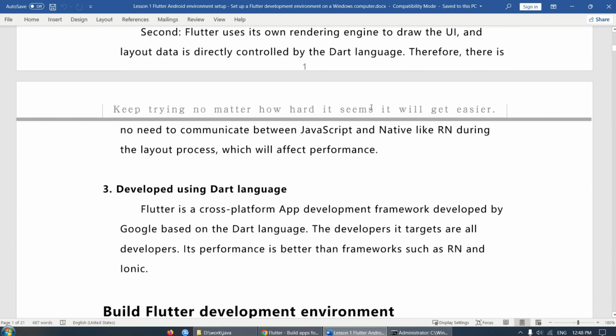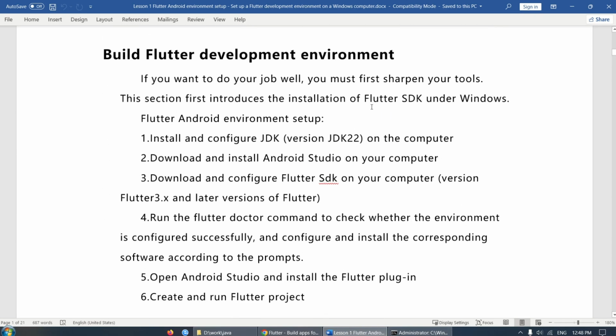Next we will show you how to build a Flutter Android development environment on a Windows computer. First, we install the Java JDK on our computer. After the installation is complete, we download and install Android Studio, and also download and configure the SDK for Flutter. After this is configured, we use Flutter Doctor to check whether the running environment is configured successfully.